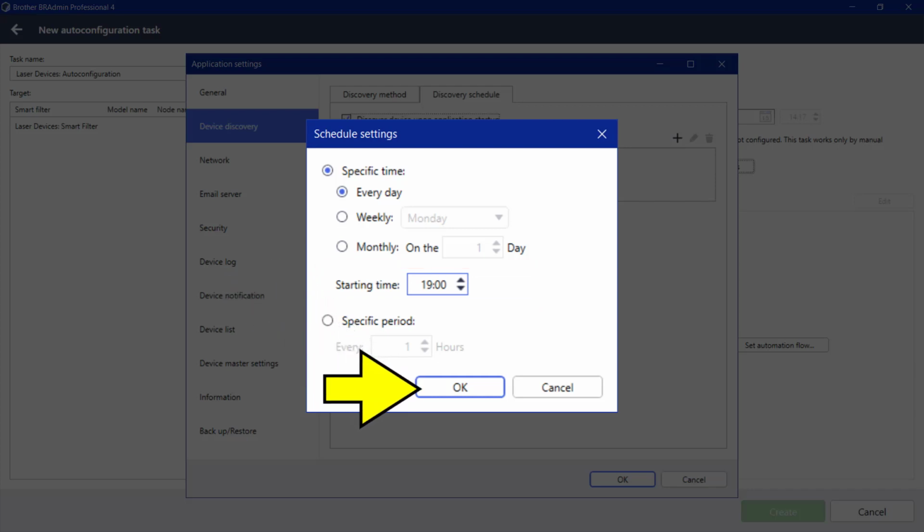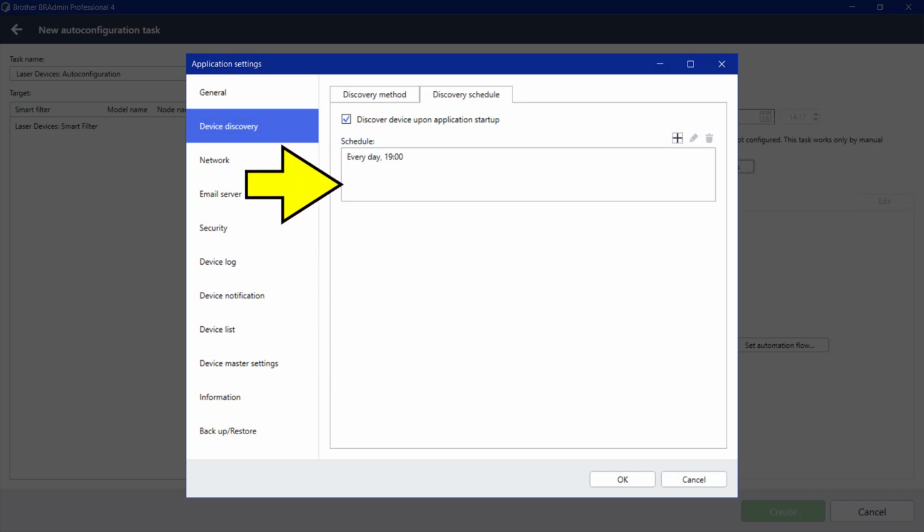I will now click the OK button and confirm my selection. I could, if I wanted to, increase the frequency in which BRAdmin searches for new devices by adding more schedules. In this example, 1 day is enough. To continue, I need to click the OK button.